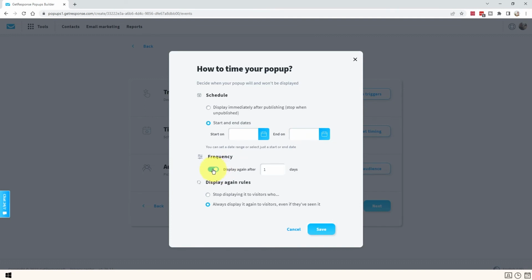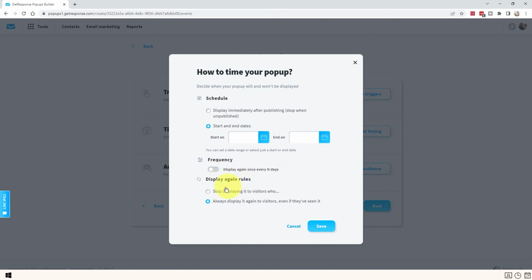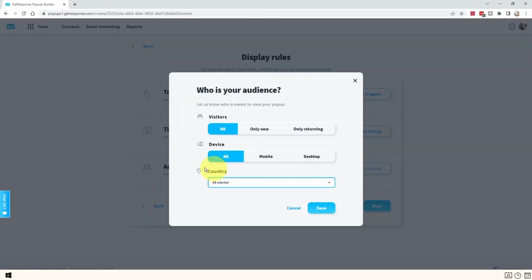bad because it would have been nice, for example, if you have a discount period. So let's say the Black Friday discount, you want to show the embedded form at a specific date and time, and you want to unshow or delete the embedded form after a specific date and time as well. So that is not possible with embedded forms, sadly.